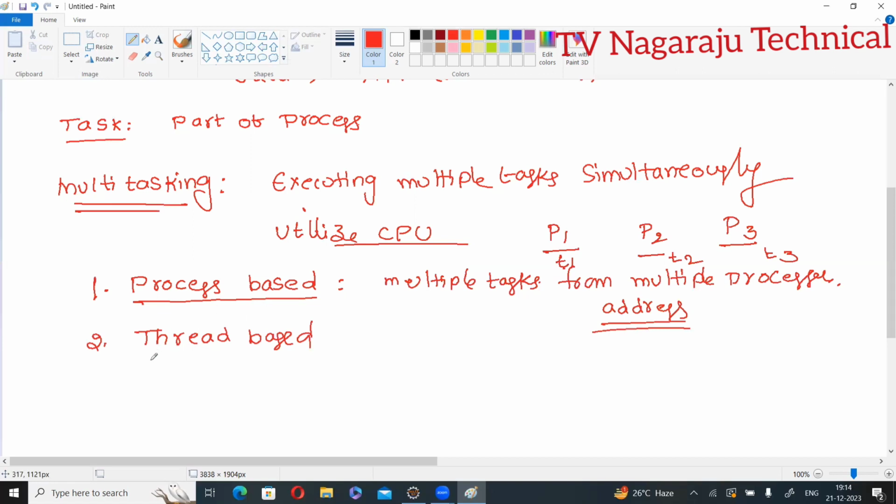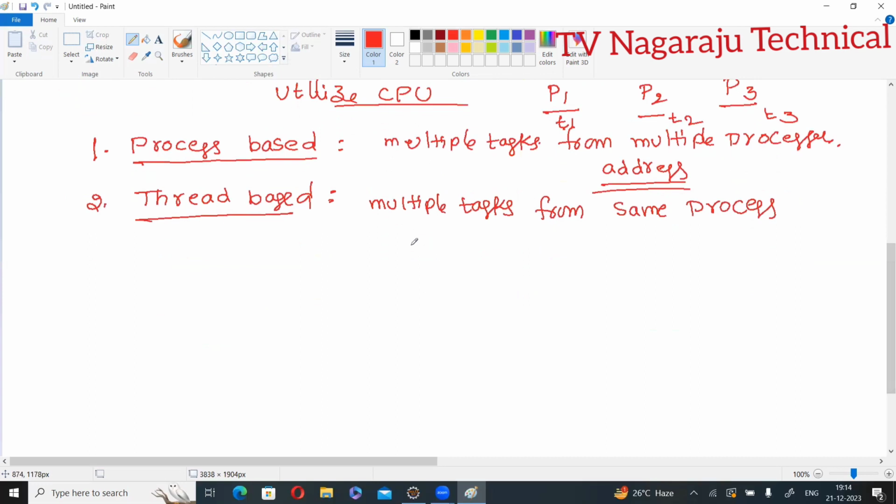Okay. Now, coming to thread-based. What is meant by thread-based? Executing multiple tasks from the same process. Suppose one process is there, and assume this process consists of task 1, task 2, task 3.